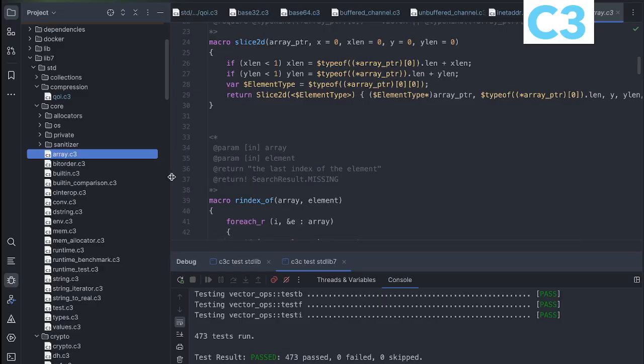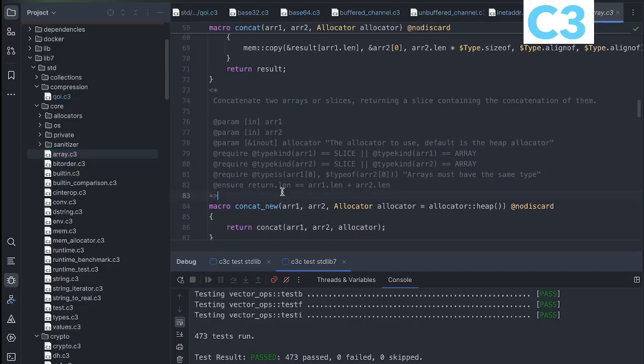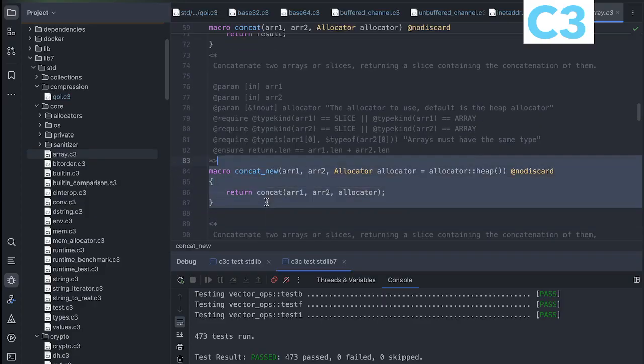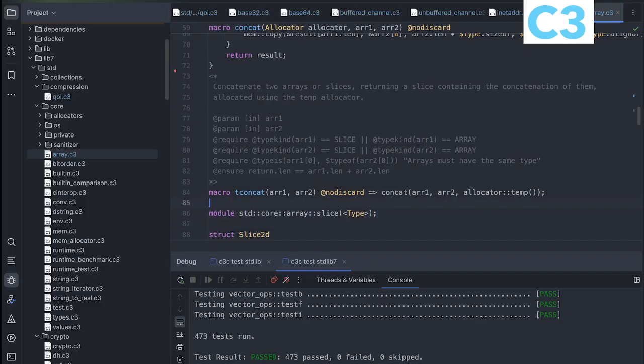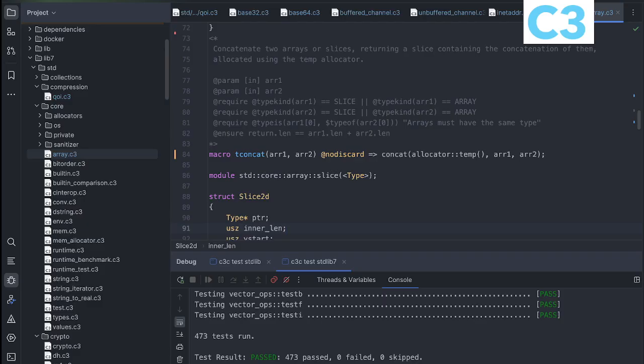I think the array ones are pretty much okay. We have the concat new of the arrays, and that one should go completely, and we're just going to keep this concat version. So people are probably not aware of this function. There are a bunch of array functions that you can use to concatenate your arrays, when you get arrays from different places and you want to just put them together. These are fine.